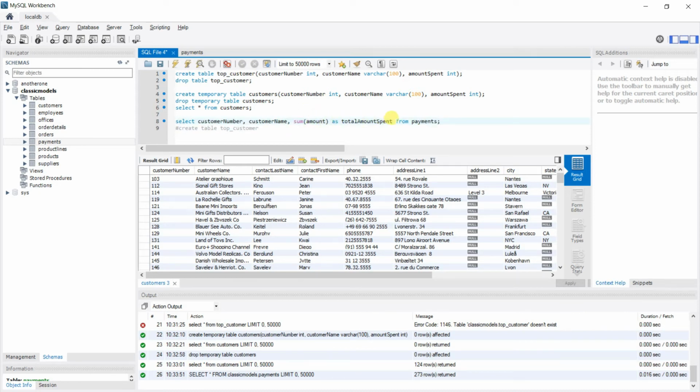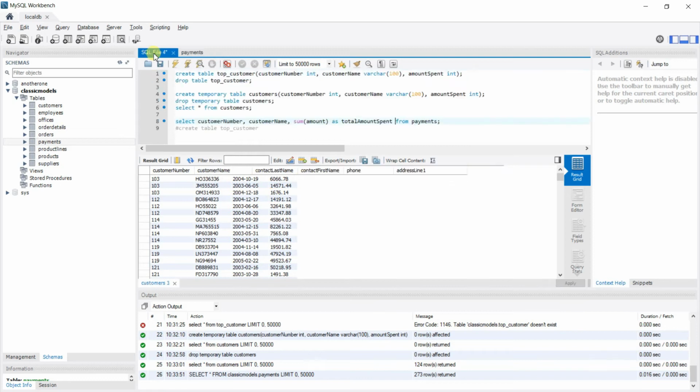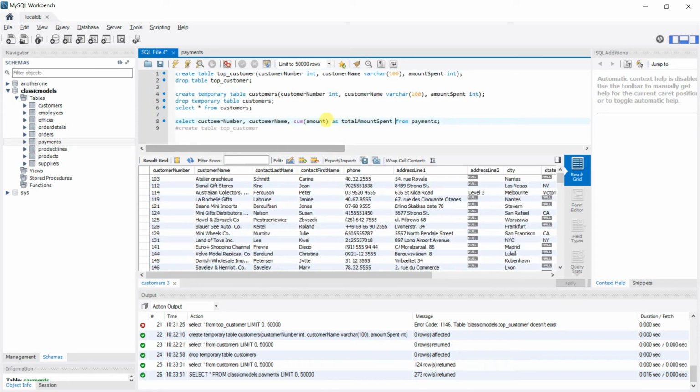But we also need to group it, because we don't want to sum all the amounts spent by all the people. We need to group this according to customer number. So if you group by customer number, we will get only these three things in the sum. Okay, so where is it? Now we can do group by after the join. The group by is not done here, we do it after the join.